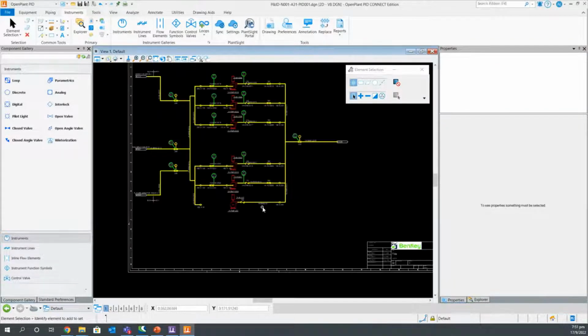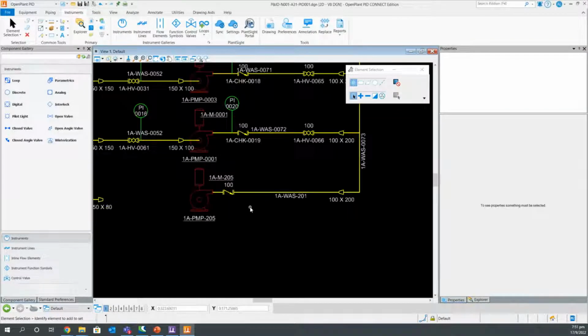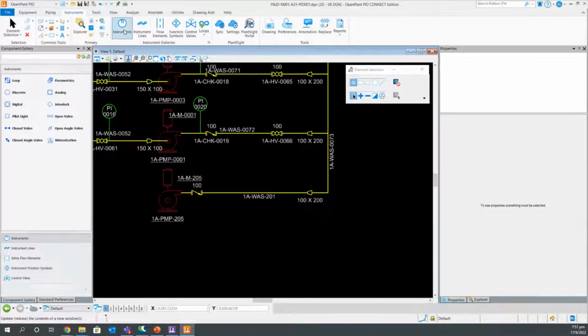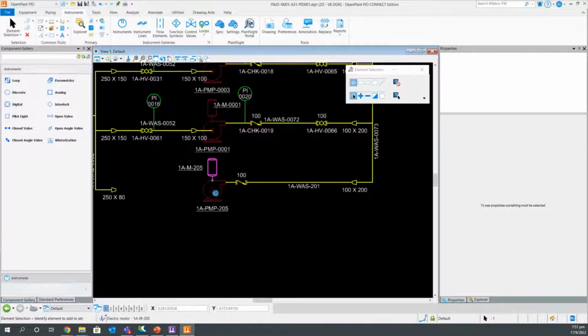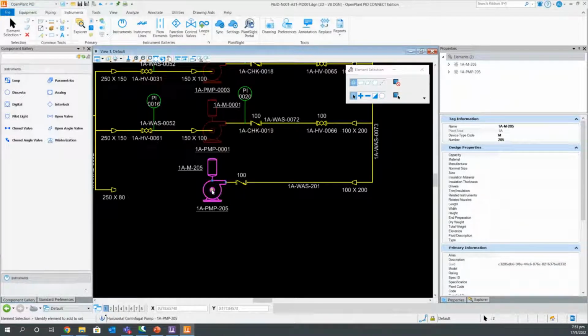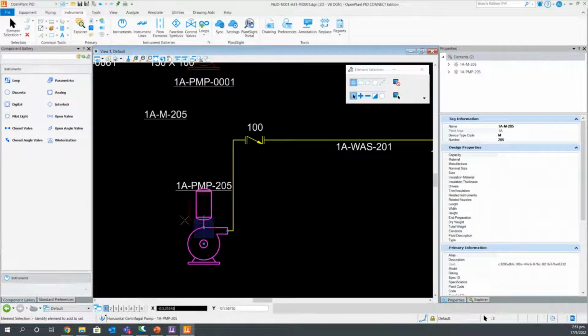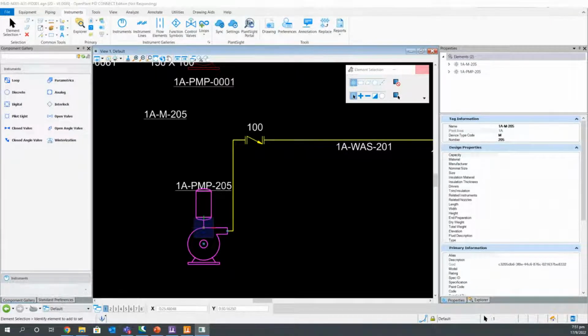Okay, so this P&ID looks good. We don't have to put too much here. So maybe a small instrument, maybe a discrete type of instrument, or a gauge. So I'll just put this one right here. Okay, and maybe I'll just push this one right here. Okay, so it will automatically stretch out when you are changing your model. Oops, there you go. I had an error.